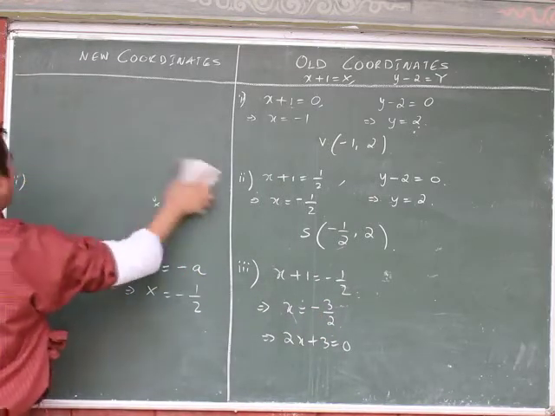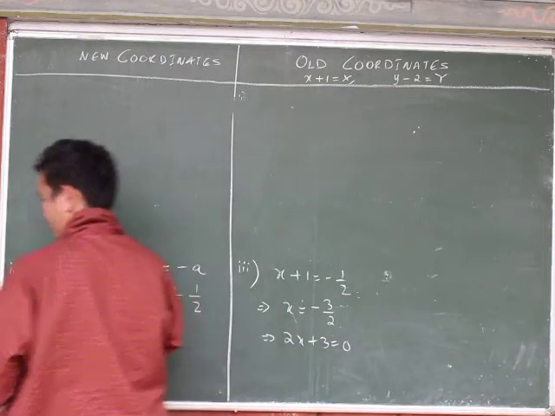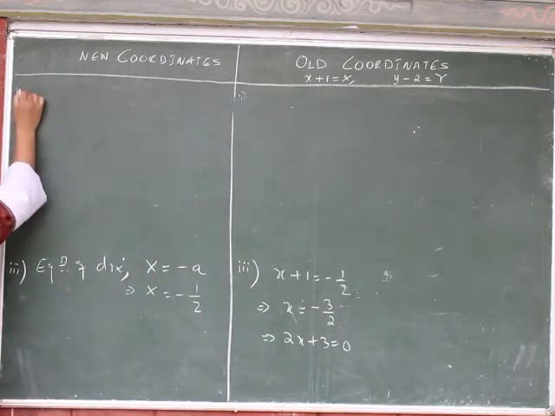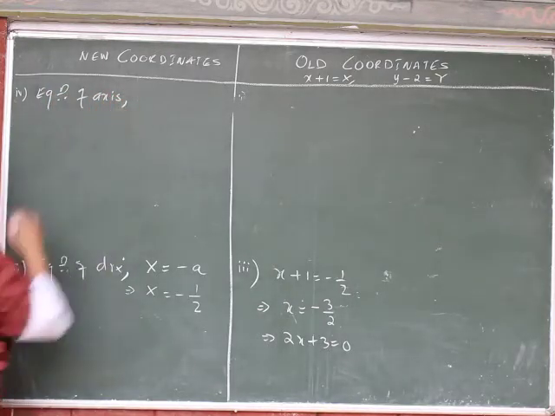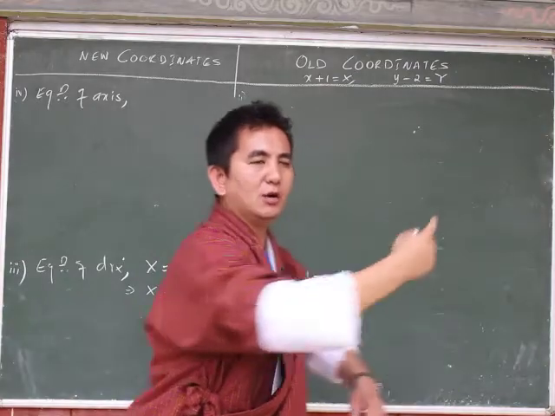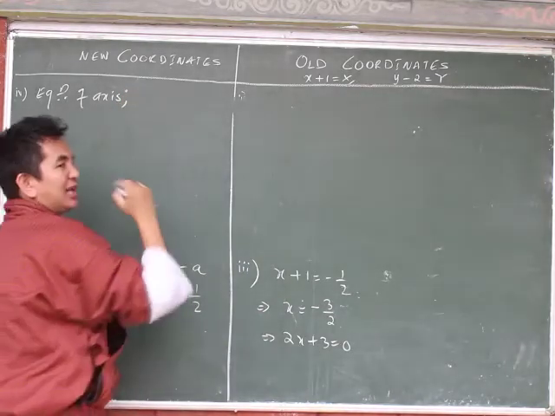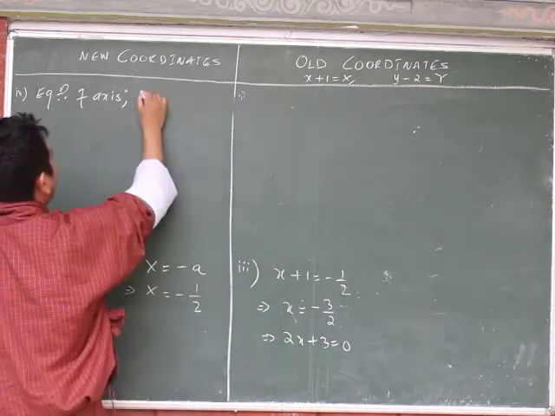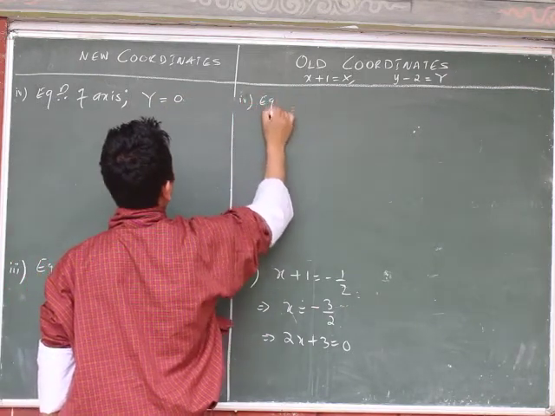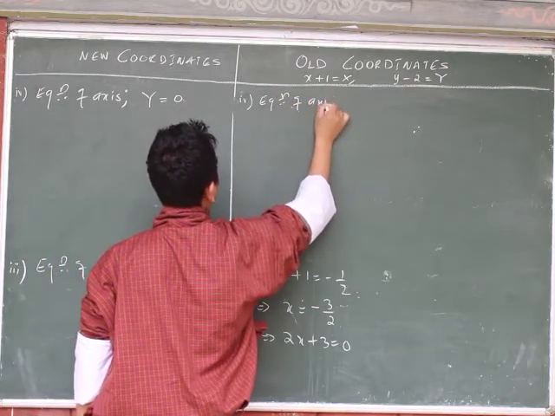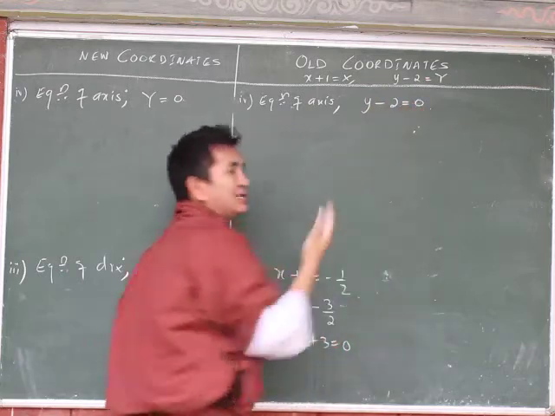Next one, what do we need? We need now the equation of the axis. Number 4, we need the equation of the axis. What's the equation of the axis for concave right? For concave right, the equation of the axis is capital Y is equal to 0. It lies on the x-axis. Remember the previous video, capital Y is equal to 0. So definitely number 4, the equation of the axis here it is. Okay, substitute capital Y there. Y minus 2 is equal to 0.